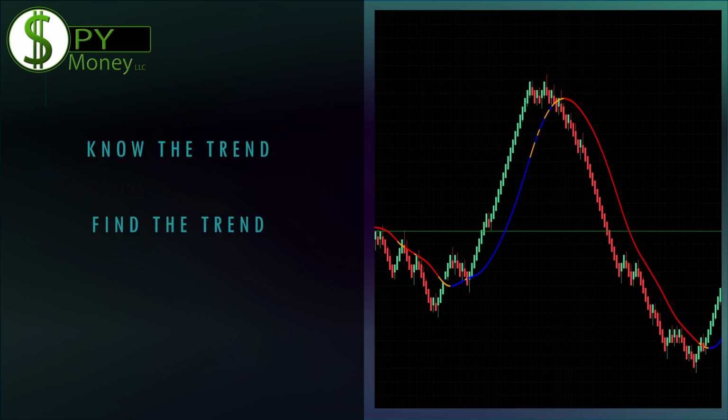You have to know the trend. Am I going to go long or am I going to go short? You have to know some sort of a trend, have some sort of filtering in there to help you know, should I be taking this long or should I be taking this short?